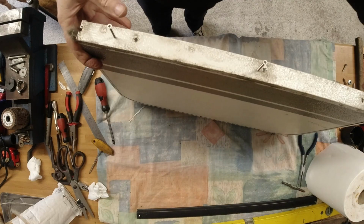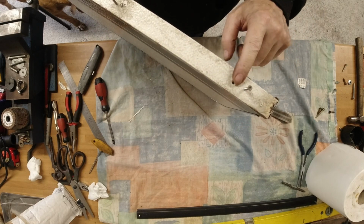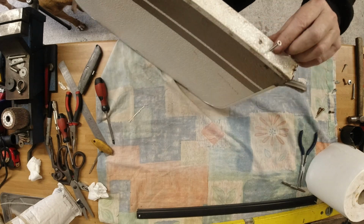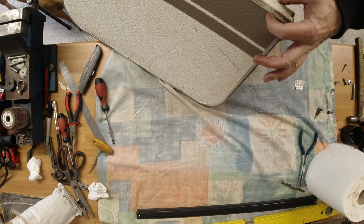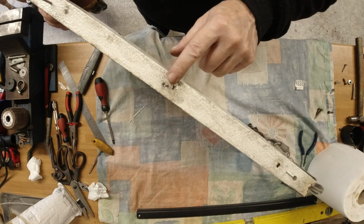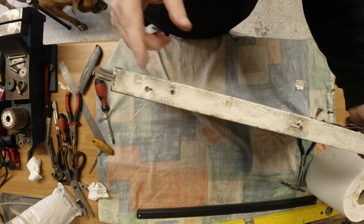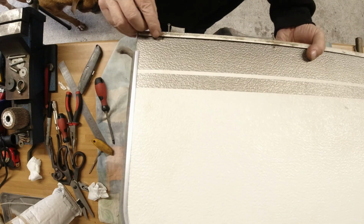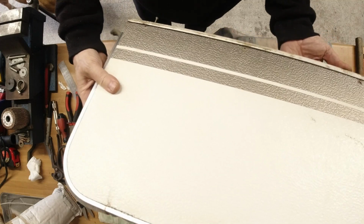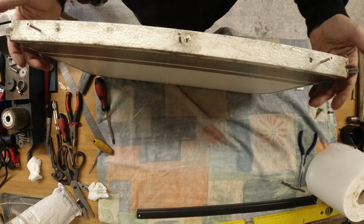Okay, guys, I've gone for my stainless steel screws. The ones that were here, if you remember, were completely rotted away, non-existent, and I've gone for about a half inch just off of that hole, and not wanting to crash into where the holes are for the skirt that'll go on next. Again, a little bit off center here, and again here at the end, not wanting again to, you know, that's the hole for the skirt. Okay, so I'll just drive those home, and we'll go on with the skirt.